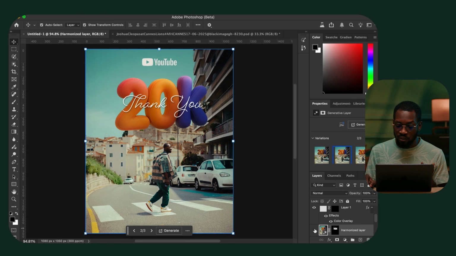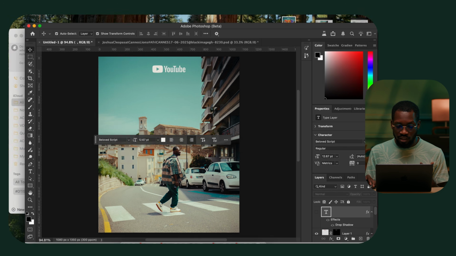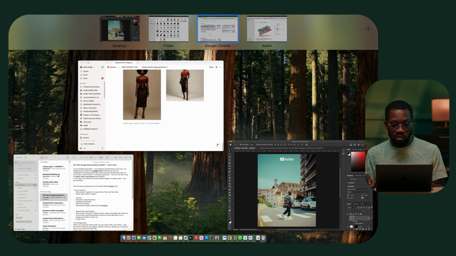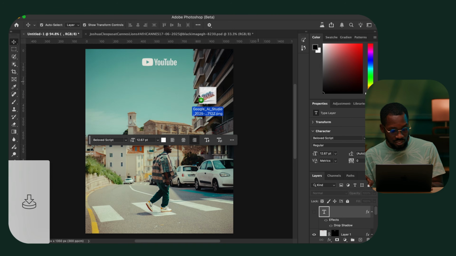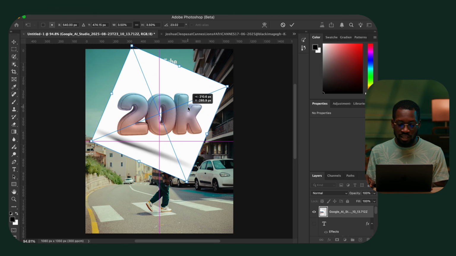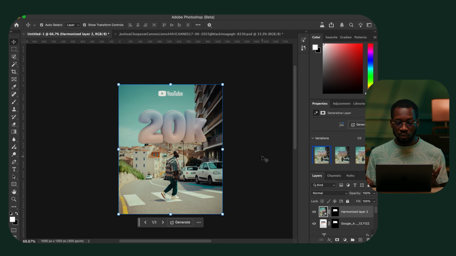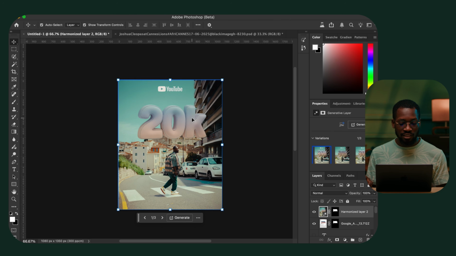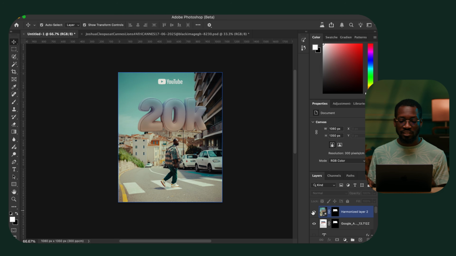So I'm going to select this one, turn off this particular layer, which is right here, and turn off this layer with the text. Go to my downloads, grab the 20, bring it into the shot and drop it in, turn the side, resize it to the way that I want it. Again, we have 3 options. I think the second option looks the most realistic. So this is the after, this is the before. Now you can see how it sort of fits it into the sky. It almost looks like it was there.